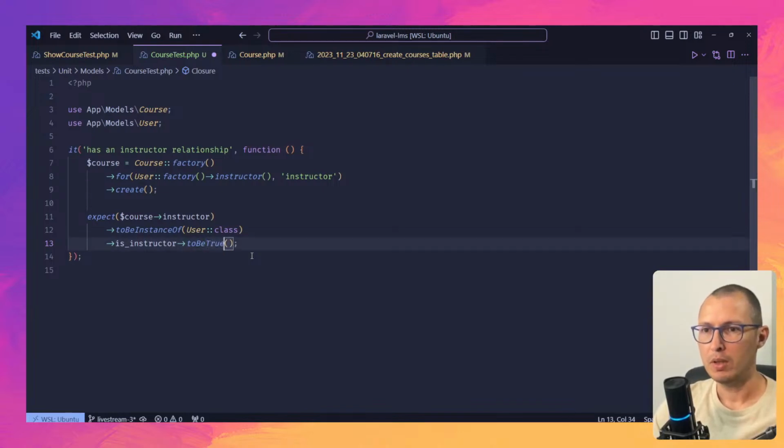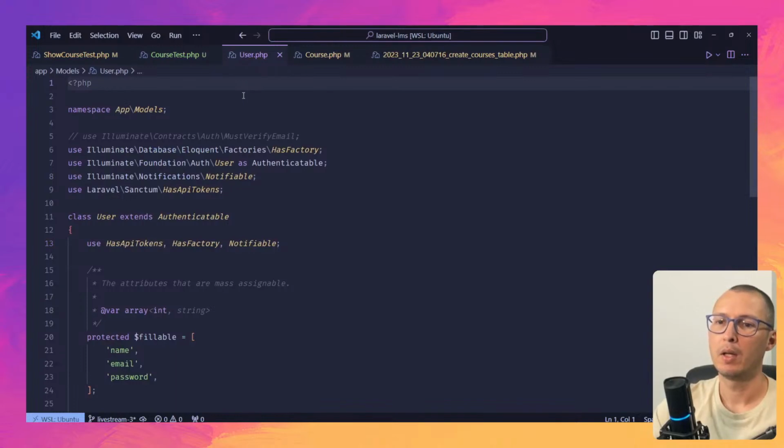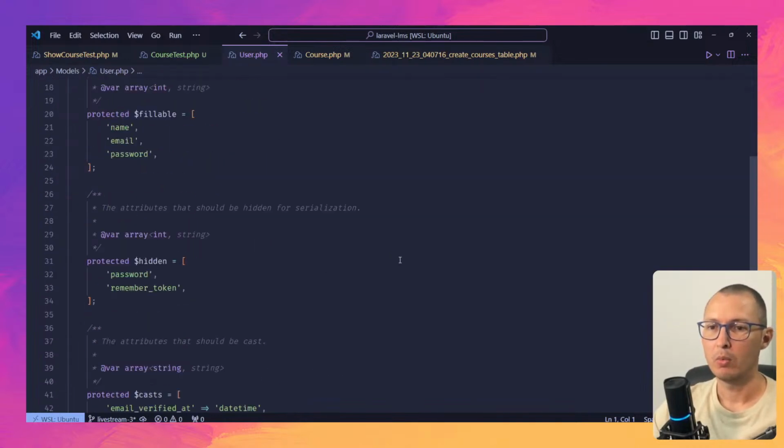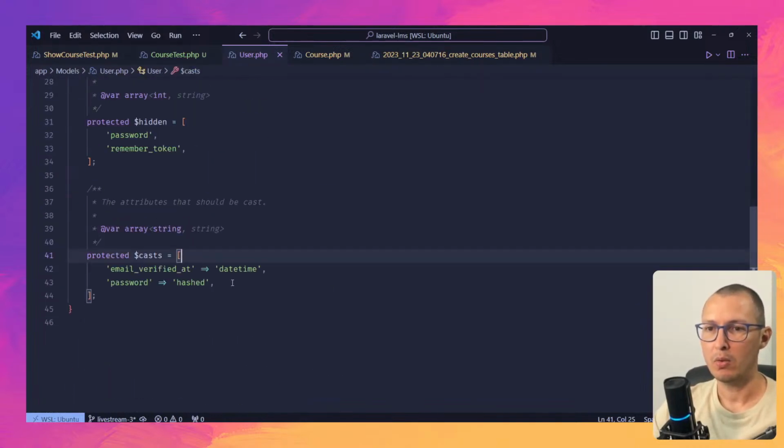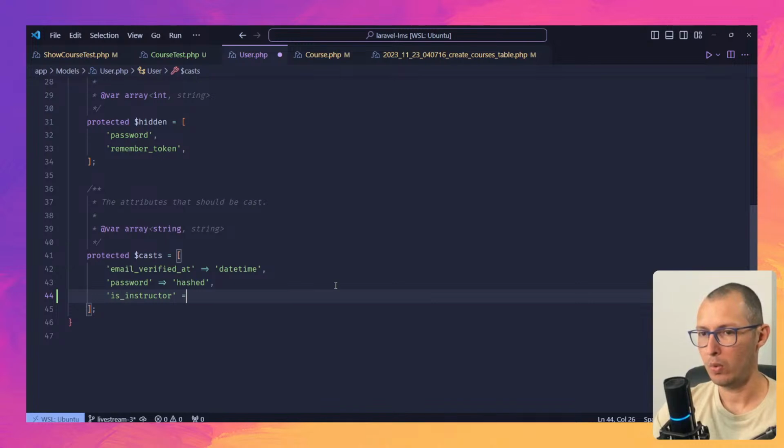So I can go to the user model and cast the isInstructor column as a Boolean. We already have a cast array here. Let's add one more, isInstructor, cast as Boolean.